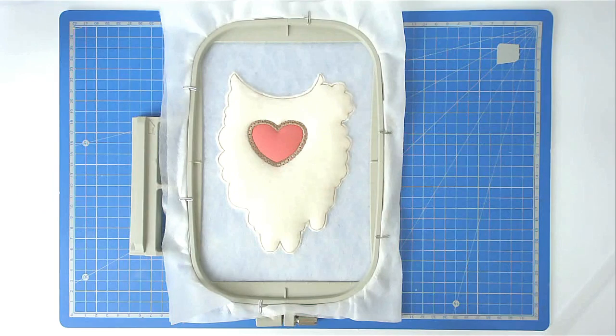If you are making this reversible, then you're going to add a matching bobbin to your top thread into your machine, and then you're going to stitch round number 8. If you're not making this reversible, then it doesn't matter, you don't need to change your bobbin.